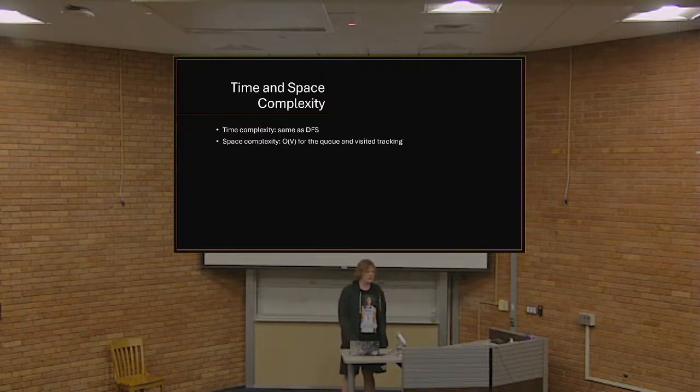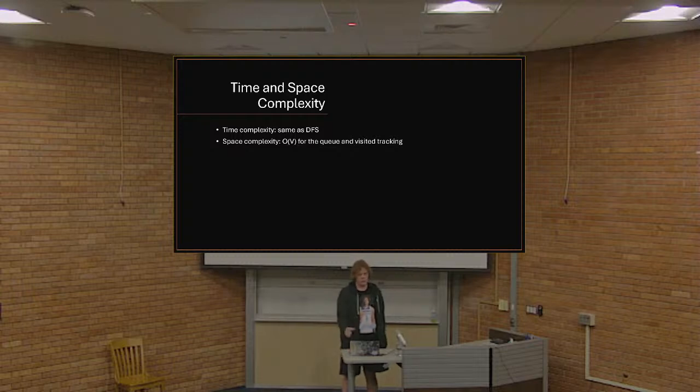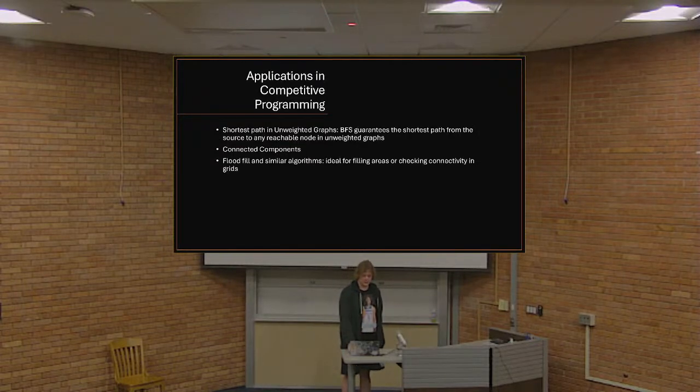So the time complexity is going to be the same. It's going to be the amount of vertices plus the amount of edges, and it's also the same space complexity, but for kind of a different reason because you have to implement the queue. Yeah, you have to also keep track of the visited, like I said.